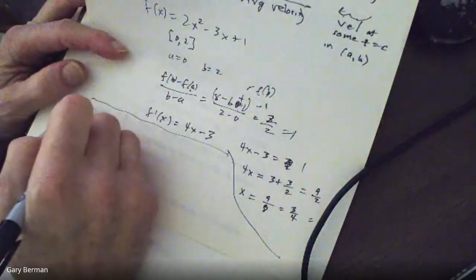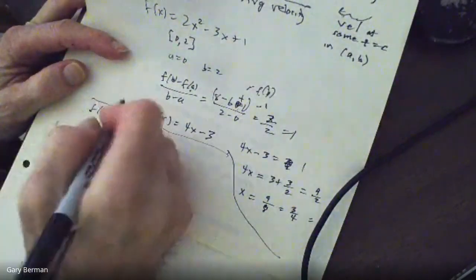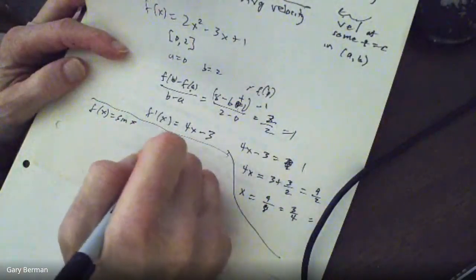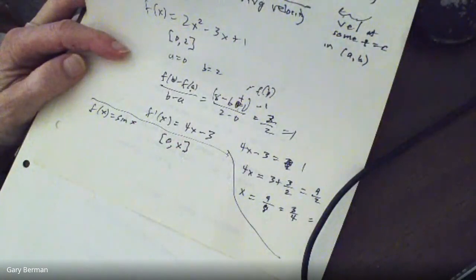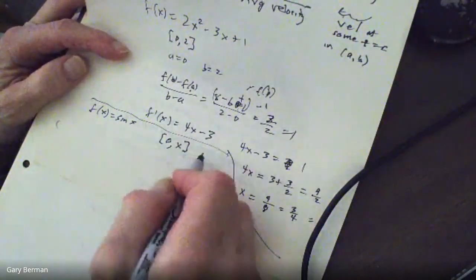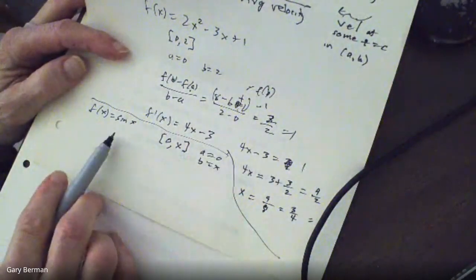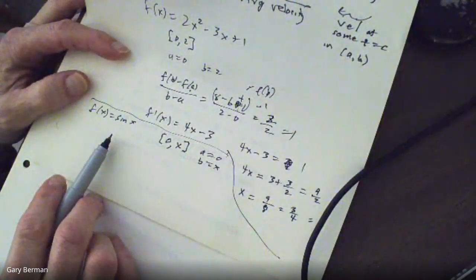Let's take the function sine x, and we're just going to look at it on some interval 0, x. I'm not going to specify what x is right now. We'll just say x is some small number close to 0 for the moment. So a is 0, b is x. Sine x is continuous and differentiable everywhere, so we can apply the mean value theorem.